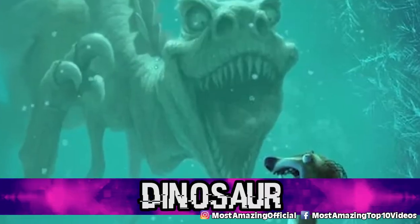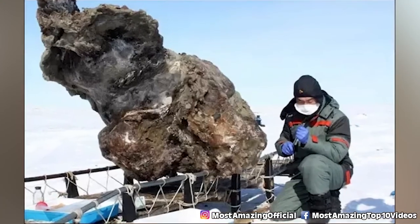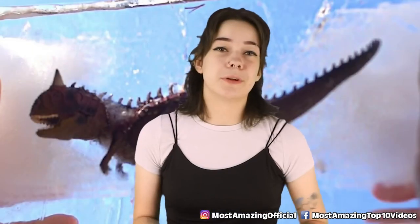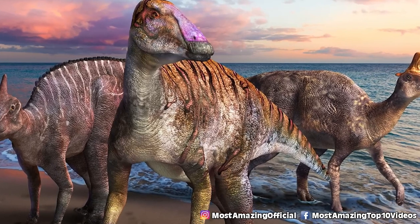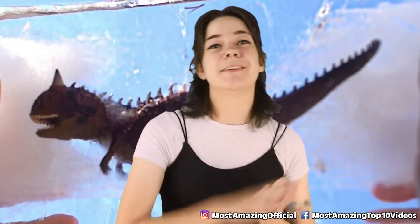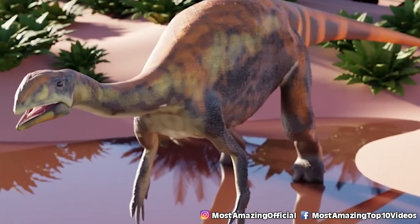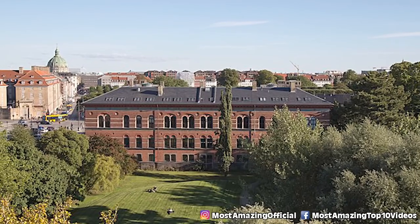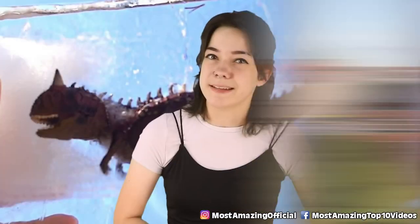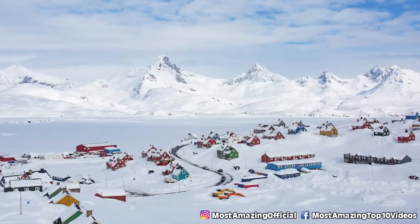Number 10: dinosaur. Scientists were able to uncover the fossilized remains of a new and unknown species of dinosaur underneath the ice sheets in Greenland. When the dinosaurs were alive, the earth was a lot warmer and more tropical, and these fossils became trapped under the ice when the climate changed into the ice age. The skull they found is thought to be from a two-legged plant-eating dinosaur of medium size, dubbed Issycenic. The dinosaur is believed to have grown to 10 to 30 feet, and the skull found is thought to be from a younger dinosaur. They used computer technology to create 3D scans before sending the specimens to the Natural History Museum in Denmark. It's the first known dinosaur native to Greenland, from the late Triassic period, around 200 million years ago.